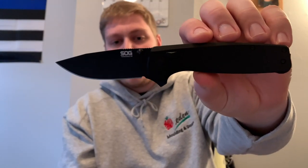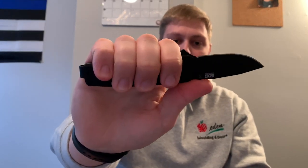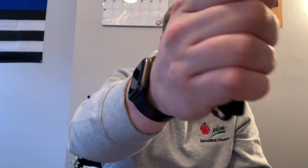That leads me to ergonomics. Overall you're dealing with a very neutral handle shape. There's a nice swedge opening where in saber grip my pointer finger rests, and I can get all four fingers on this knife. It's very comfortable — pretty neutral shape with no really big hot spots. The only hot spot I can identify is the pocket clip, but for how low it sits, the swelling of the clip is almost below the knife when my hand is on it — it sits below my pinky finger, so I really don't feel it much.